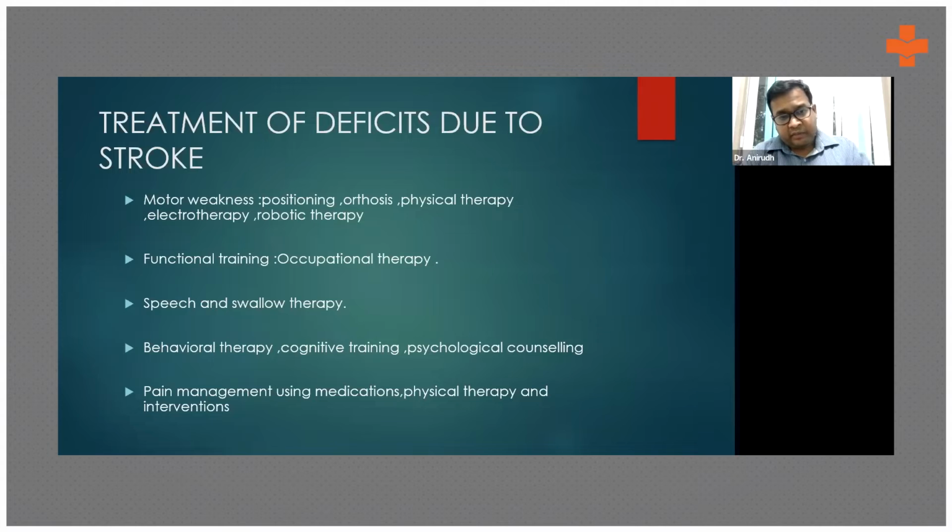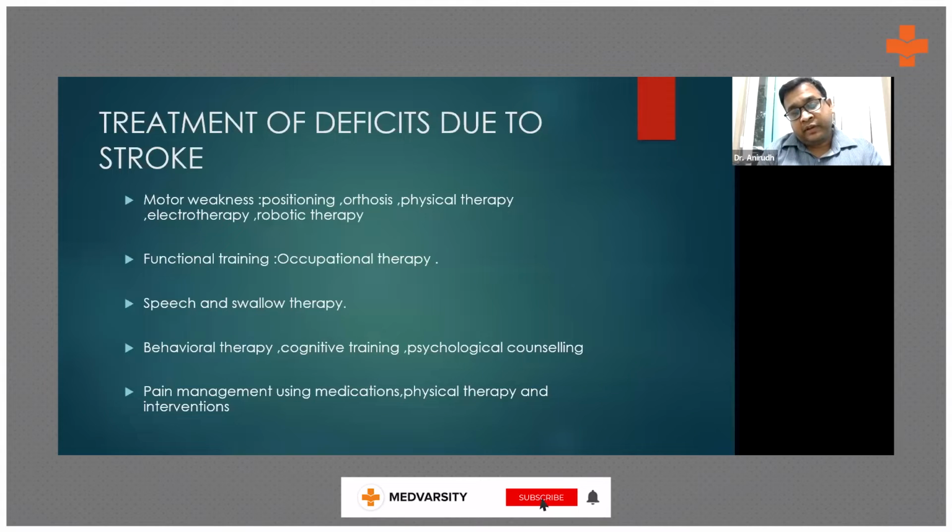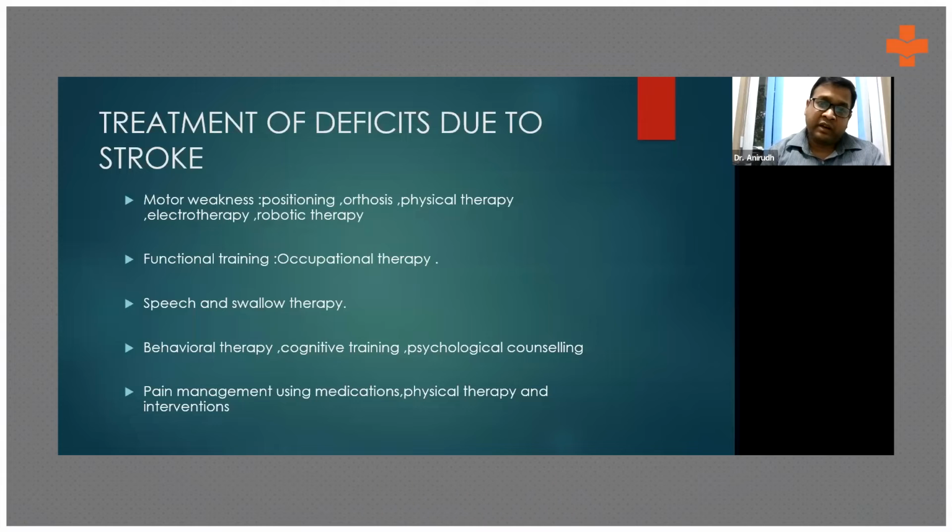Then we have electrotherapy or electrical stimulation, which is used in the initial stages of rehabilitation for muscles whose power is 0. So we have generally used electrotherapy or electrical stimulation in muscles of the foot, or the dorsiflexors of the foot. We have used it for shoulder subluxation, for patients whose shoulder is in a subluxated state, and also for patients who have a flexor synergy pattern. We use this electrotherapy or EST in the antagonist group of muscles.